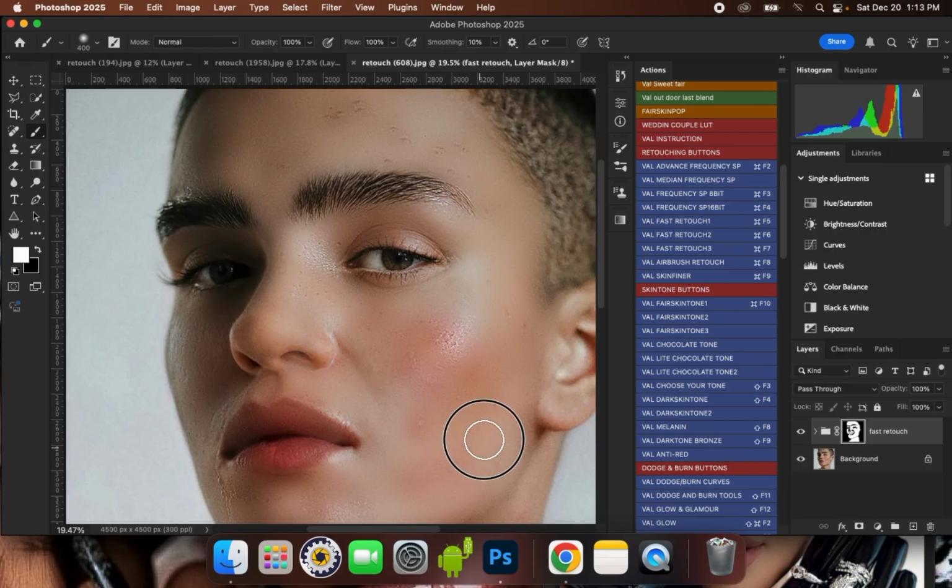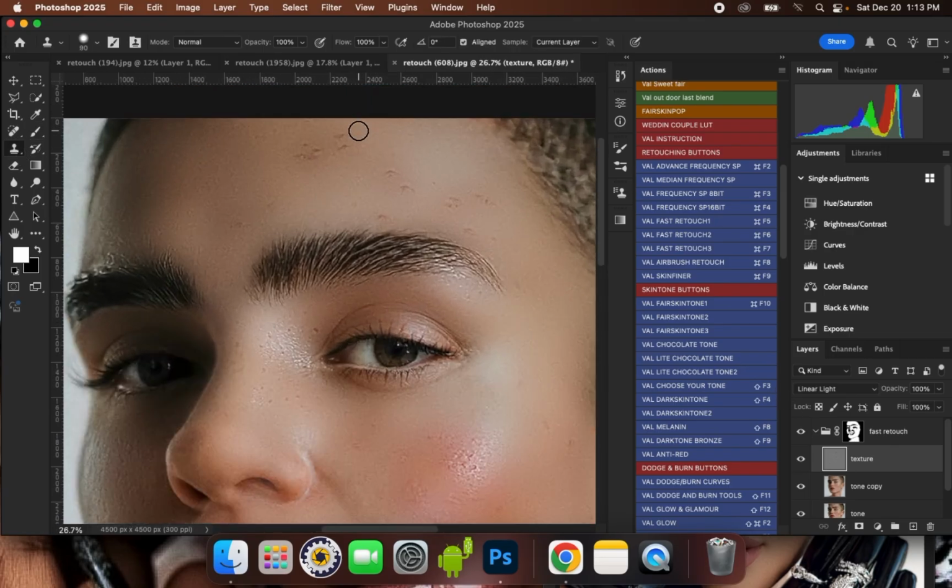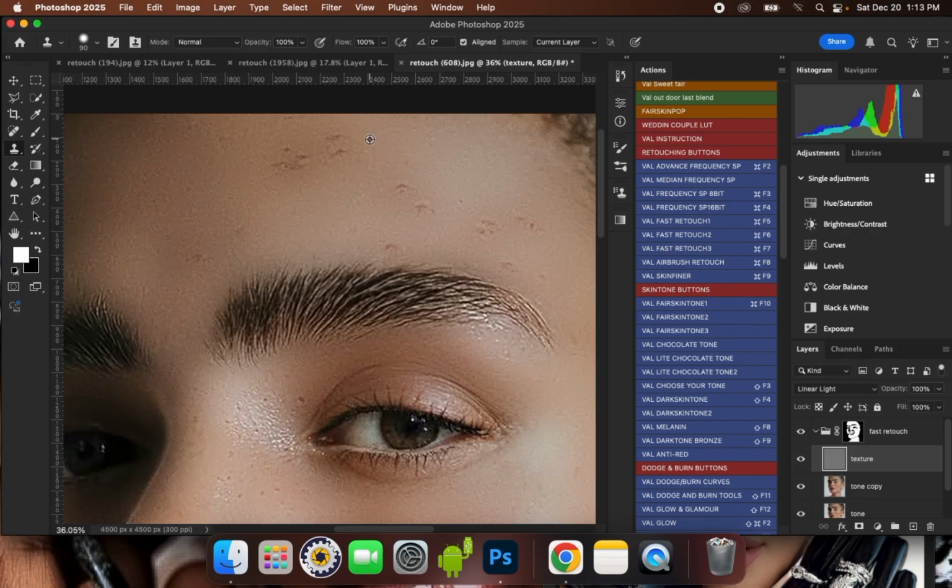Remember, when you are sure that you're finished smoothing the image, you have to open this group again, then go to the texture layer, make it active. Remember, we didn't remove the pimples, and I'm still seeing them, so we have to remove them. So you make your texture layer active and pick your clone stamp tool, then zoom to the pimples or anything you want to remove from the skin.